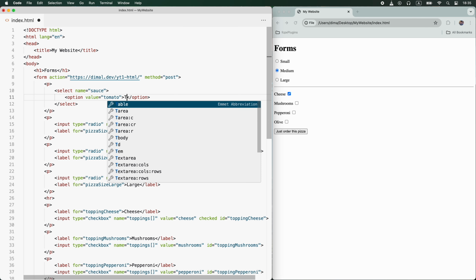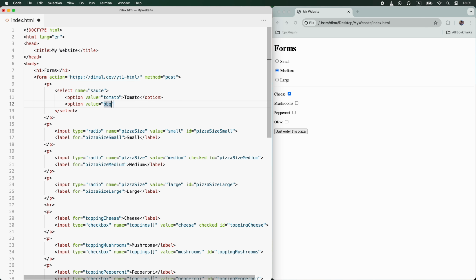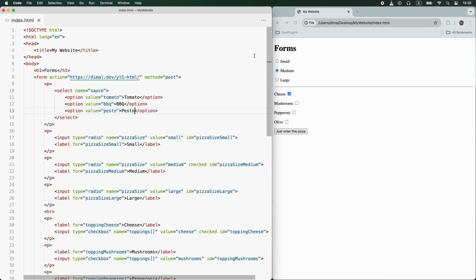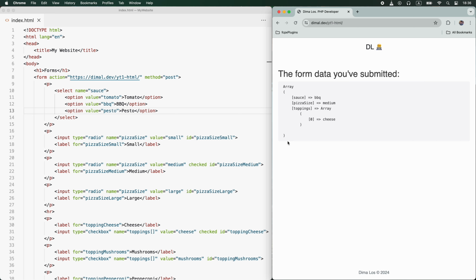It's going to be tomato. Now let's add more sauces. For each sauce, we add an option element. I'll add barbecue and pesto. There you go. Now we can select the sauce we want for our pizza. I'll choose barbecue. And there it is, our barbecue medium-sized pizza with cheese.